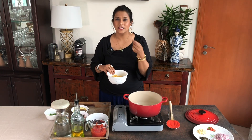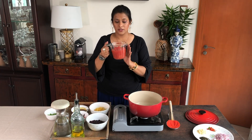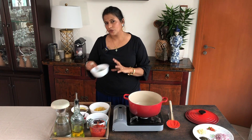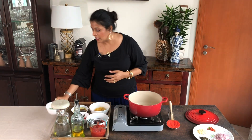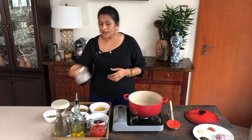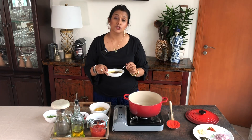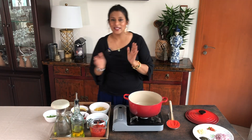I like to use fusilli because it's got less doughiness to it and a better texture. Then one can of diced tomatoes, this is about one and a half cups. I'm using red capsicum, small diced, and also one cup of green peas just to give that burst of colour and a little bit more texture. For spices I'm using pink peppercorns and black pepper powder, some salt. I'm cooking this in olive oil so it's completely vegan, and this is my vegetable stock paste — you can use one vegetable stock cube with half a cup of water.